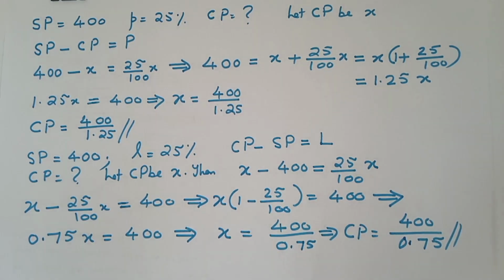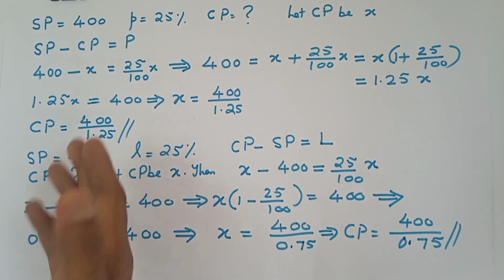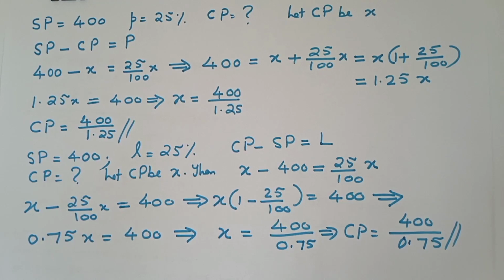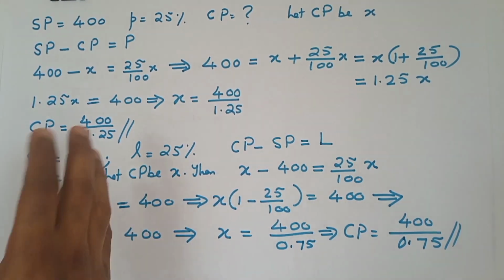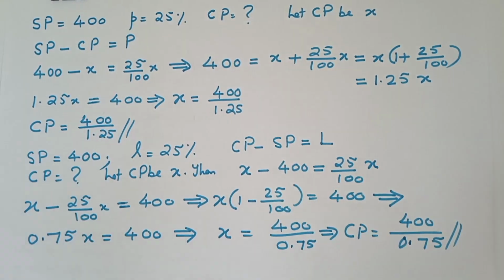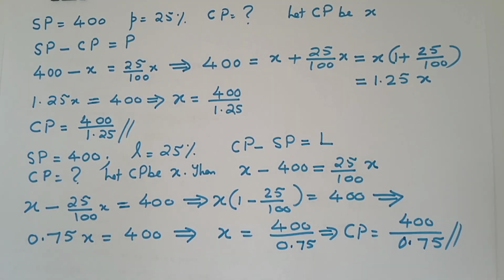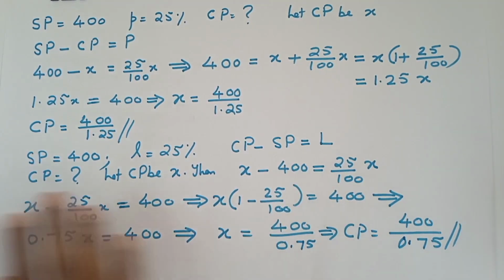If you memorize these 2 points, to find out SP, you multiply CP. To find out CP, you divide SP. That's all you need to remember, with a suitable number which is related to the profit or loss percentage given in the problem. If you memorize these 2 points, you will be able to tackle almost every problem in profit and loss. Maybe to help you memorize the 2 important points I have shown in this, let me recap.